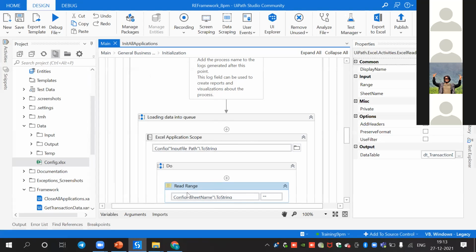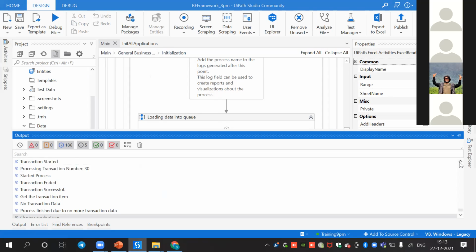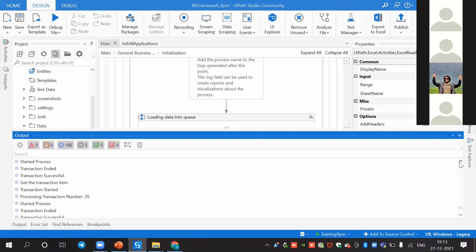It is done. See, start process. Process finished due to no more transaction data, closing all applications. So the application has been closed. If you see this output, how many transactions are there?